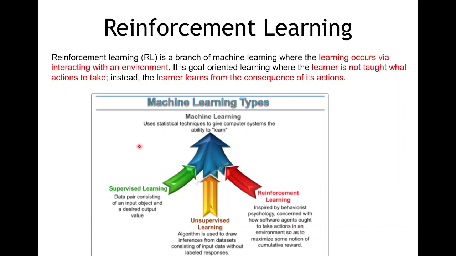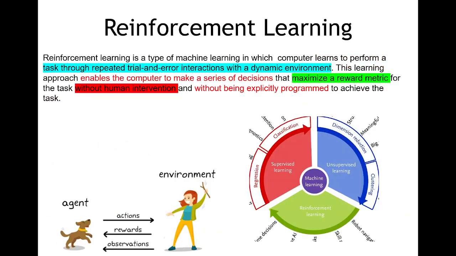So let's take a very quick example that I will display in my next slide. Here I have represented a scenario where there's a dog which has been trained by a human, and in this regard we can think that this human is acting like an environment to this dog. I will be treating the dog as an agent, which is a term used in reinforcement learning. Now this dog can take some actions, and based on this action, the environment can reward. The dog then observes what the reward is, and based on this reward, it may repeat the same action or change its action.